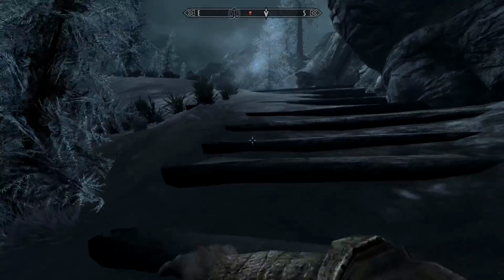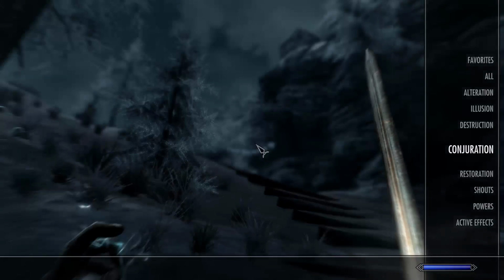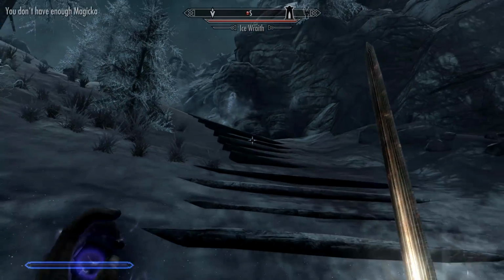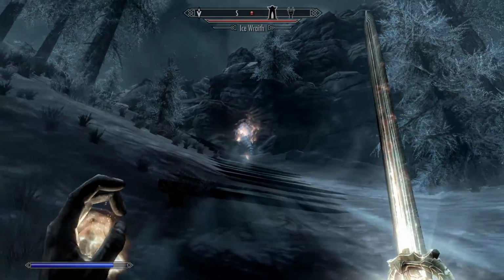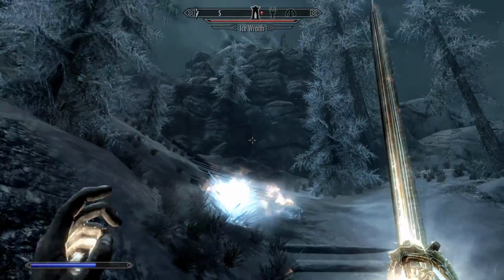The hell? Nice Wraith. They're weak to flame, but I'm gonna distract it with the Flame Atronach! Except I don't have enough magic. Whatever. Oh my goodness, I'm barely doing any damage. This is gonna take a while.